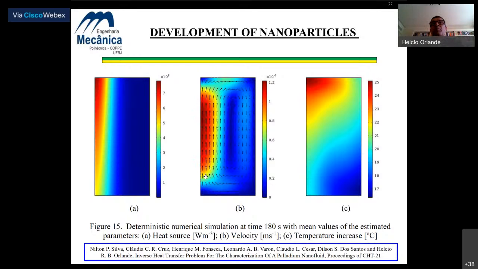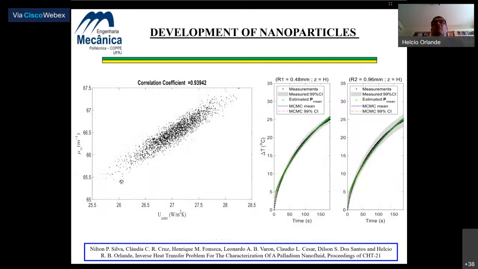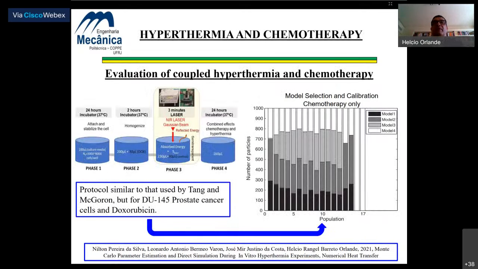So the nanofluid moves upwards here in the central region with larger temperatures, and downwards near the lateral surface of the well, where the temperatures are smaller. So the temperature gradients inside the well happen to be quite large. These are the samples obtained with MCMC for the absorption coefficient, but also for the external heat transfer coefficient. And we can see that the estimated temperatures obtained with these parameters and the measurements are in very good agreement, so that both the model and the estimated parameters appropriately represent the physics of the problem.